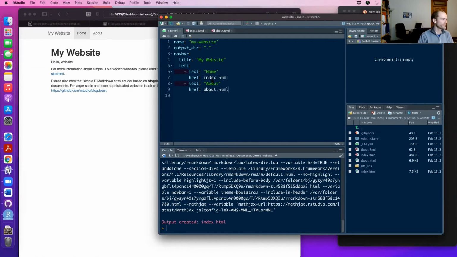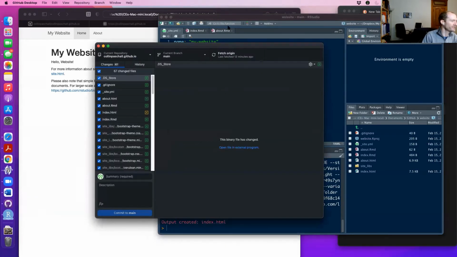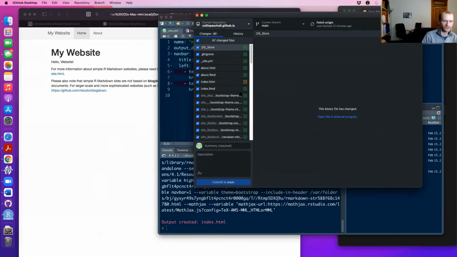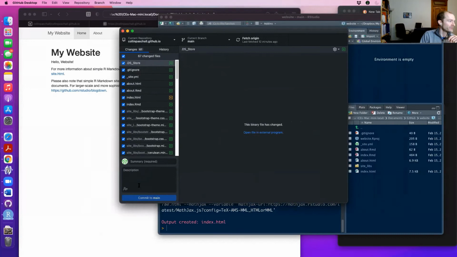Okay, cool. We charge forward. So what we want to do now is go back to GitHub Desktop. At this point, you should see in your change log a whole bunch of changes, because we've added a bunch of folders and files to that local folder. Every time you do a commit when you're using GitHub, you need to title that commit.